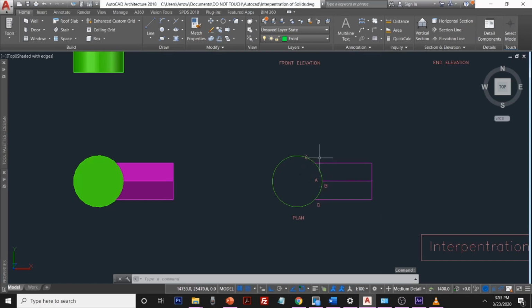This time on the top view, looking down on the object, you can identify right and left being C and D, but this time it is the top and bottom that are in line with each other, and so you won't see A and B as two separate lines anymore, you'll see them as one.